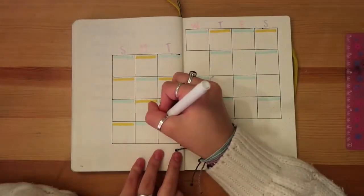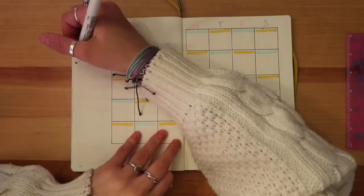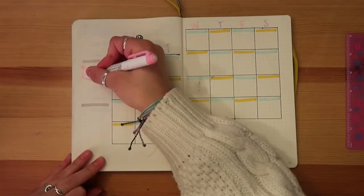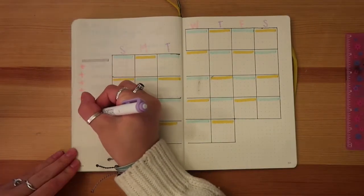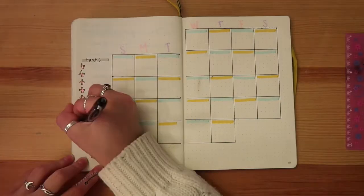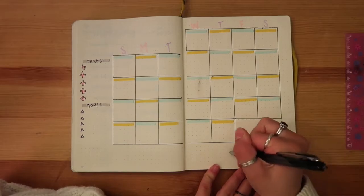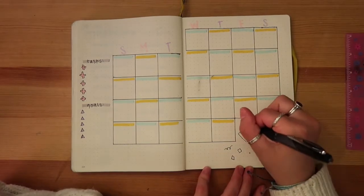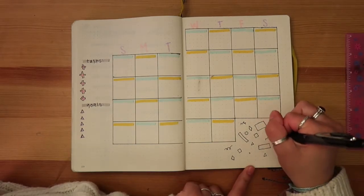It feels like spring. And then next on the side, I'm going to add spots to write down my goals and my tasks, like to-dos for the month. And then I'm going to outline them in black pen. So now I'm starting the process of adding the little doodles to the calendar. I don't usually put doodles on my calendars, but I actually really like the way this turned out.